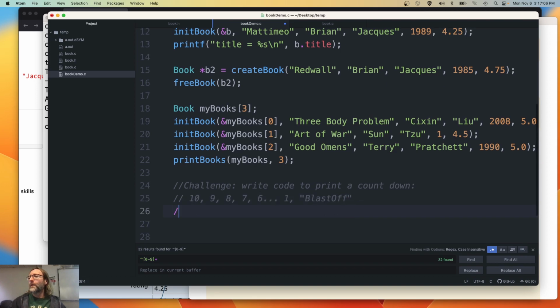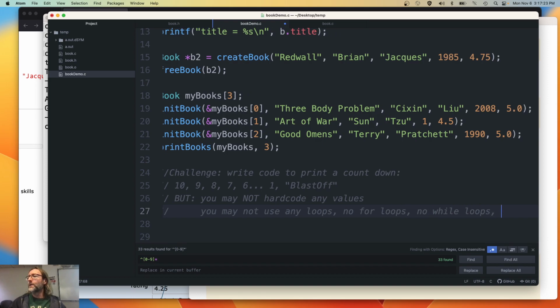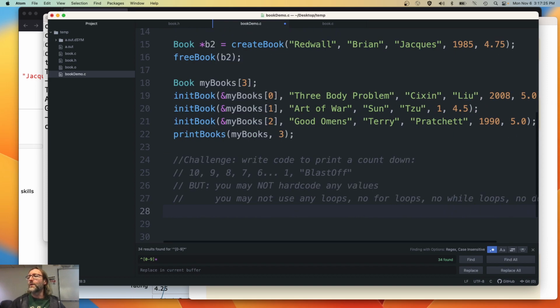But you may not hard code anything. And even more importantly, you may not use any loops. No for loops, no while loops, no do while loops, if you ever took a look at any of those. Can you do it?